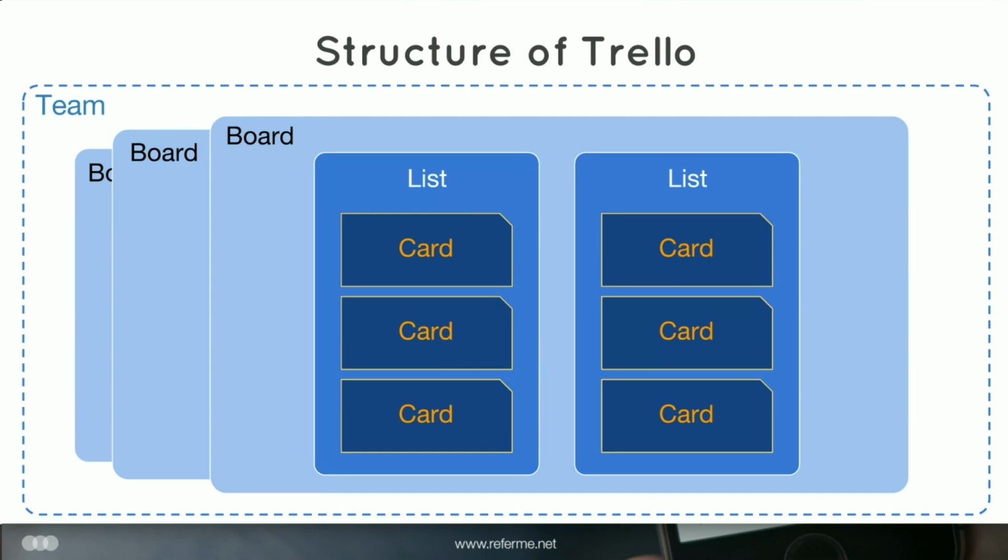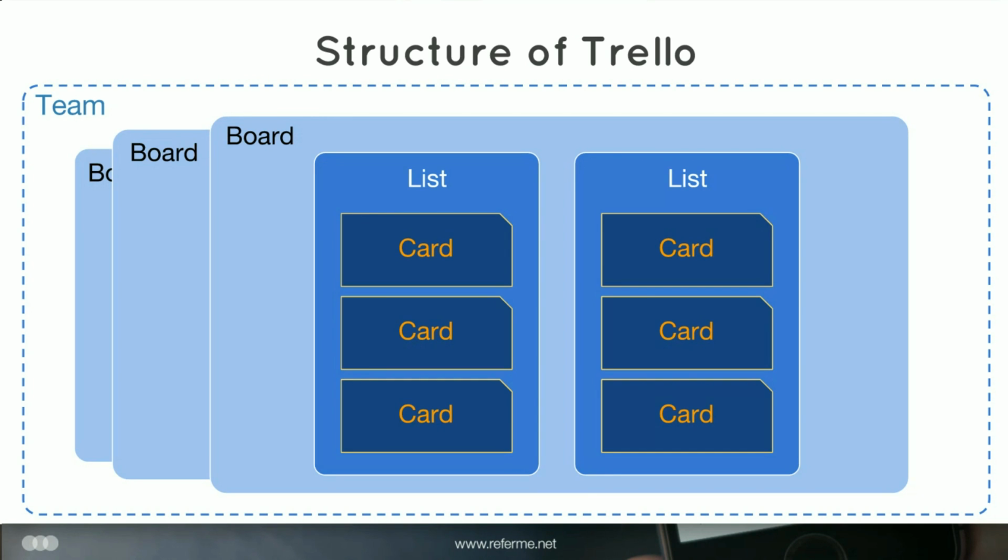So here's the basic structure of Trello. You have four different orders or levels of structure. Your biggest structure is a team, and this can be just you. It could be a major project, or, of course, an organization. Consultants can use this to segment the different businesses that they work with. Your next level down is a board. Your board is where you would run a specific part of a project, or let's say the whole project, depending on the scope and how Trello would work for you.